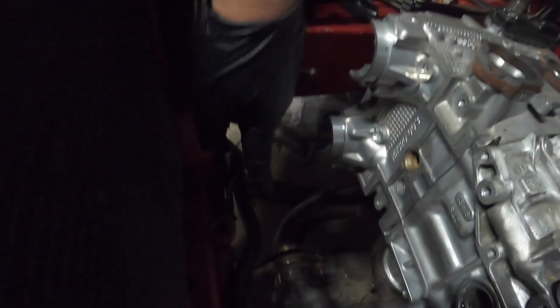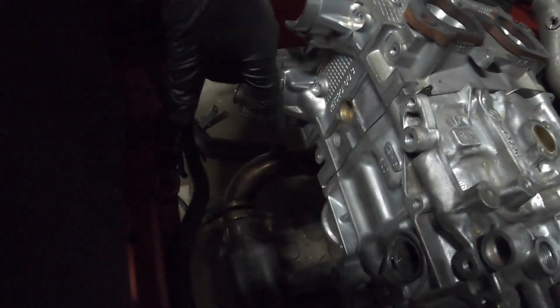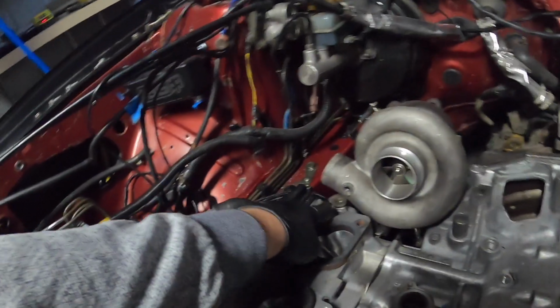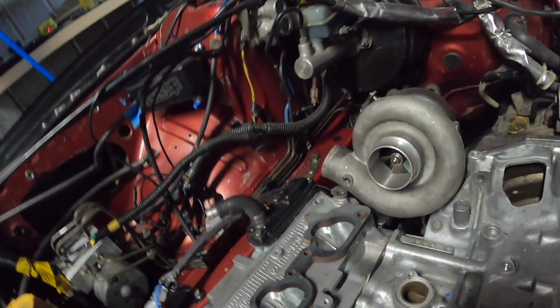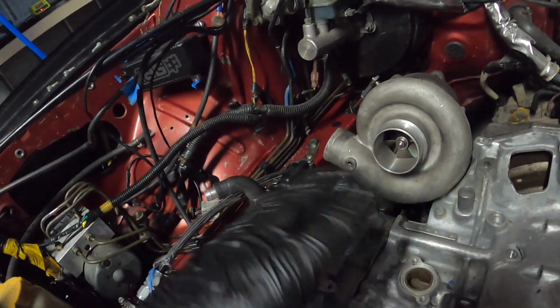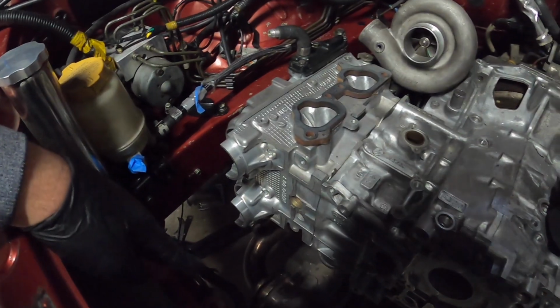But yeah, I haven't done anything down here yet. Just got the bolt in there. So with having this bracket on, we should have that 3-bolt flange in the correct position. So that I'm not too worried about. But the lack of space down there, I am.